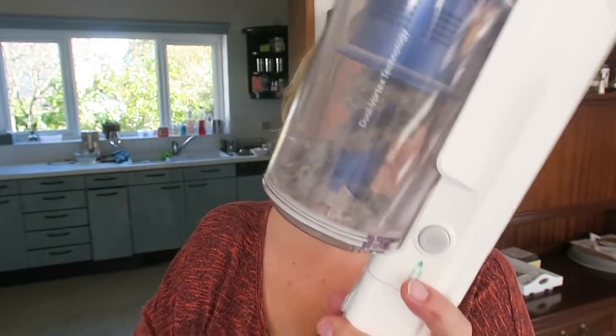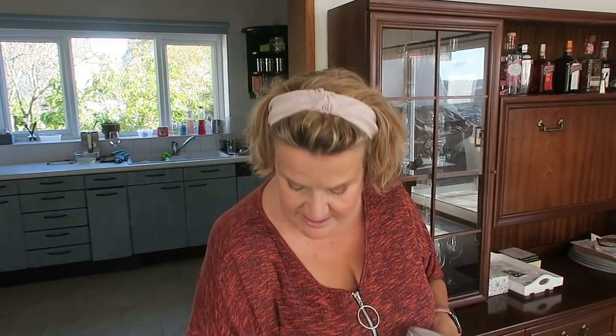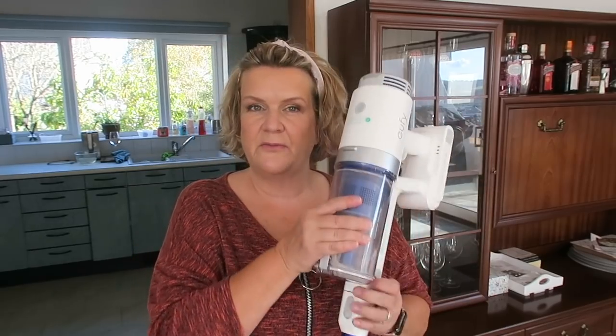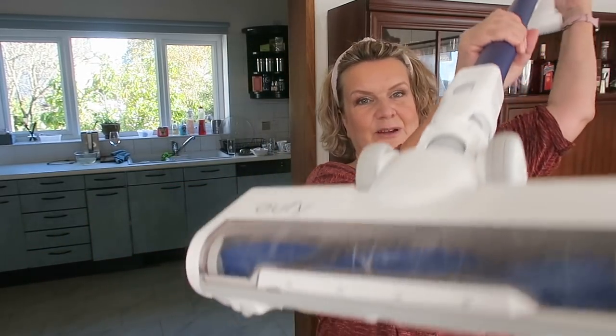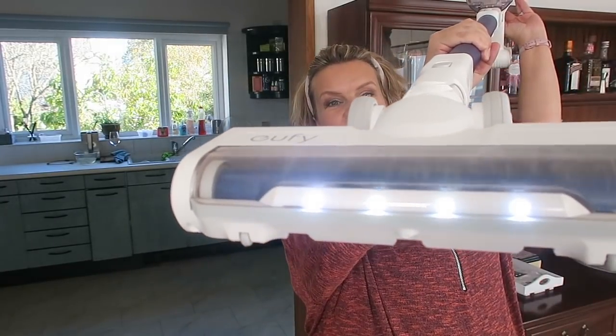I didn't film the whole lounge but I have cleaned it all. This is how much it's picked up — it was hoovered a couple of days ago so there probably wasn't loads, but it picked up really nicely. It's easy to push around and doesn't hold tight to the floor. I used it on full power mode as the normal power didn't feel strong enough. I really like that when you turn it on it lights up at the front — quite fun! All positive so far.